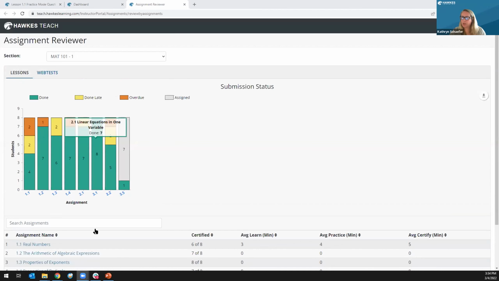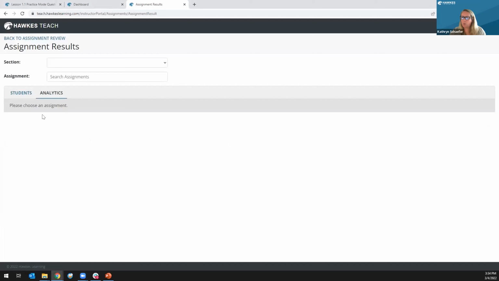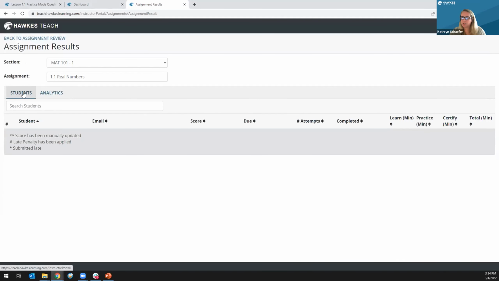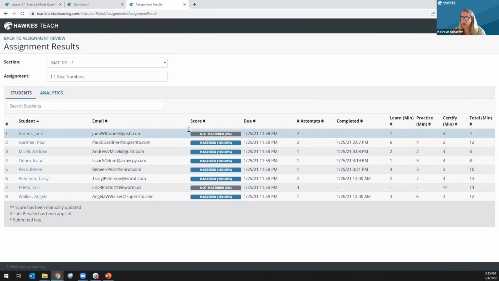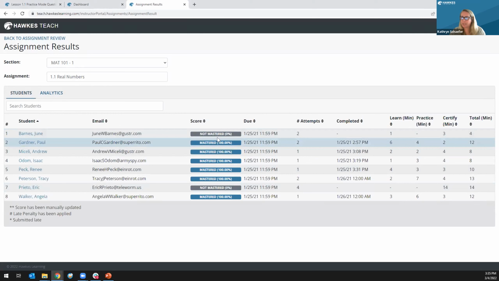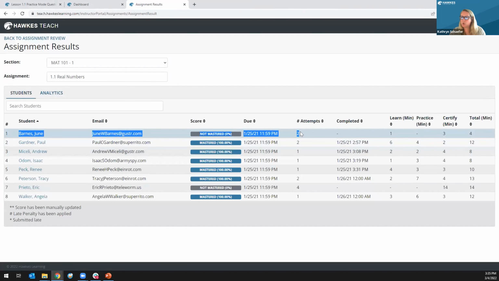If we're under lessons and we click into lesson 1.1 again, when it automatically defaults under students, you can see if they have mastered it or not mastered it. If they have not mastered it, then it is not completed. For example, this first student has attempted it twice. So they have tried, but they have not mastered it. Same with this student towards the bottom. They've attempted 4 times, but not mastered it.